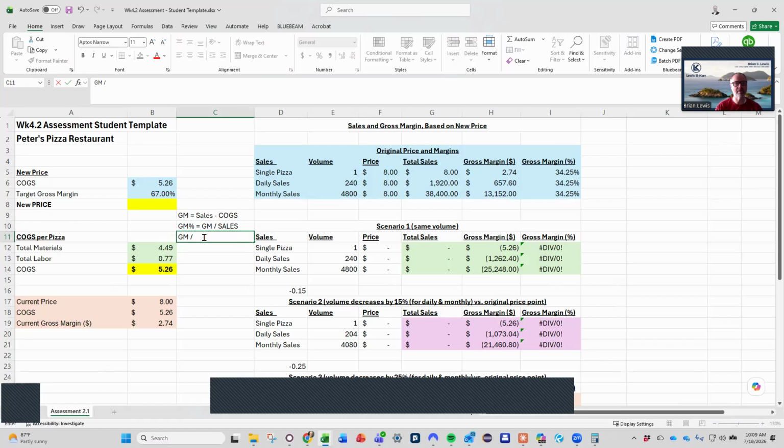Moving things around a little bit, sales equals gross margin divided by 1 minus gross margin percent.